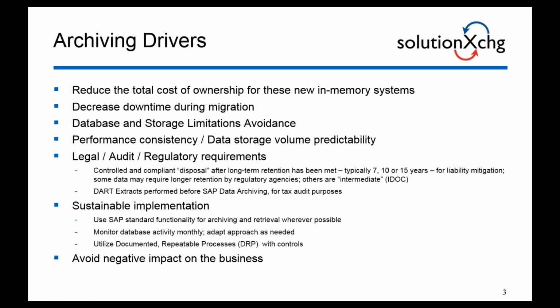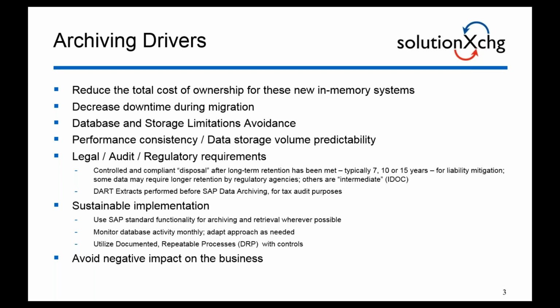Also, items to consider would be legal, audit, and regulatory requirements. These are hot topics in recent years. You want to dispose of data after it has met its long-term retention. Typical retention times could be 7 years in the US, 10 years potentially for European data, or even 15 years. You want to make sure that you have a data retention plan and that you follow the long-term retention. You don't want to keep data past its retention time, because then you are liable for that data. So it's important to follow your data retention plan and remove the data from your system at the time it is eligible to be removed, as long as it is not in a legal hold or still required for audit purposes.